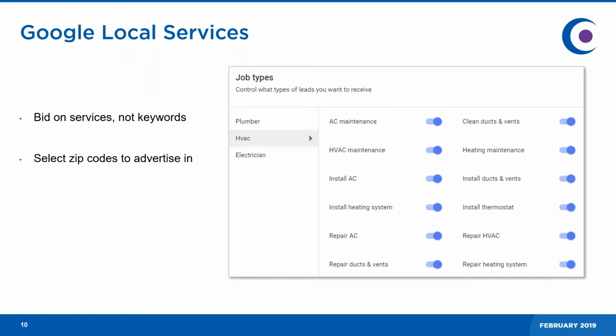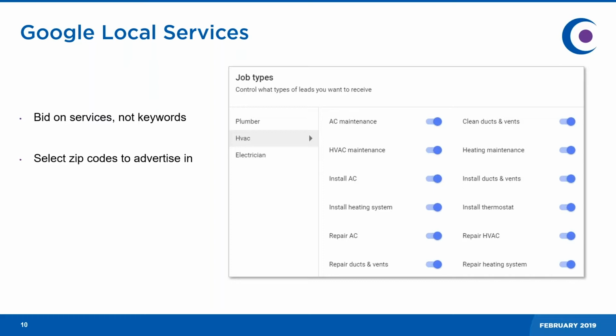Whereas through Google Ads, your ad may not trigger for various reasons. Some of those reasons could be everything from you're simply not bidding high enough in order to trigger your ad, or maybe your competitors are bidding higher. Maybe your quality score of your ads is too low, and that's preventing you from getting high page one search visibility or high visibility in those pay-per-click ads.